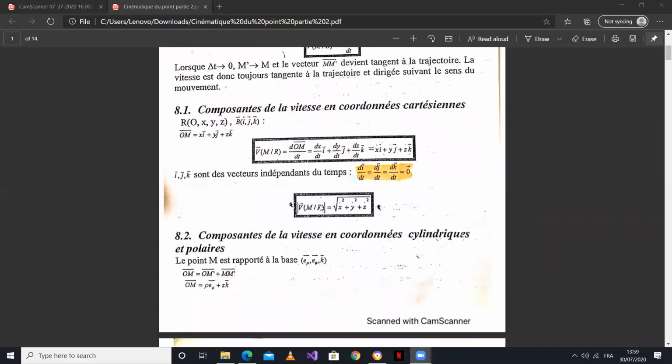Then the vector vitesse, the magnitude of the vector vitesse, as I told you, you just square all its components and get their square root. So here we have the components of the vector vitesse as x point suivant i, y point suivant j, and z point suivant k. So you just square the x point, the y point, the z point, and you get their square root, and that's going to be your magnitude. Rien de spécial, rien de nouveau. We already did the vector magnitude. You just square, and you square root the entire expression, and you have your magnitude as that.